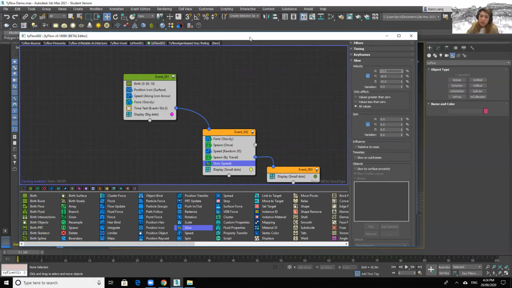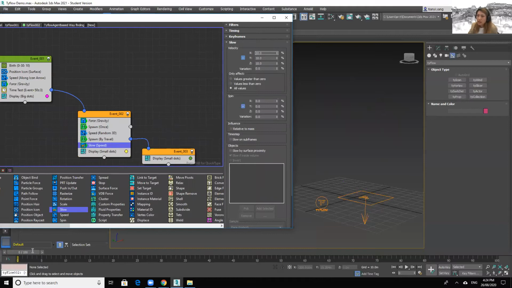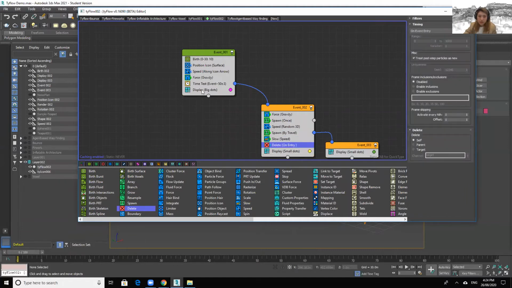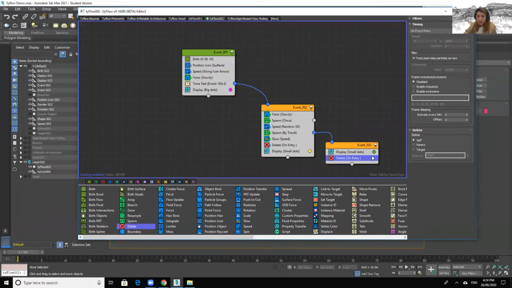You probably notice the firework in real life won't be there all the time. They will disappear eventually. So what we want to use is delay. Let's drag the delay underneath of the second group as well. On this delay, we want it to happen based on the event age. So each of the particles maybe happens 10 to 20 frames, then it disappears. By doing that, we can change the timing from event entry to event age, and I'll set this from 10 to 20 as well.